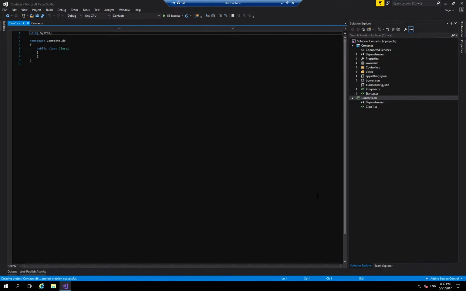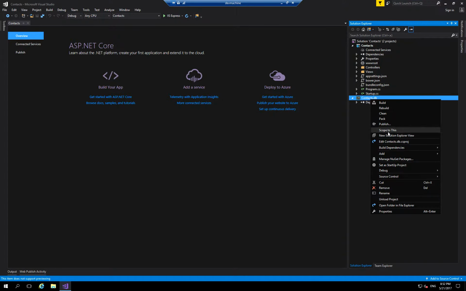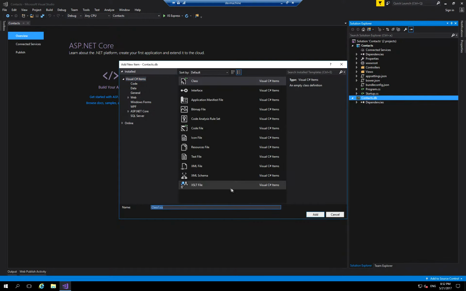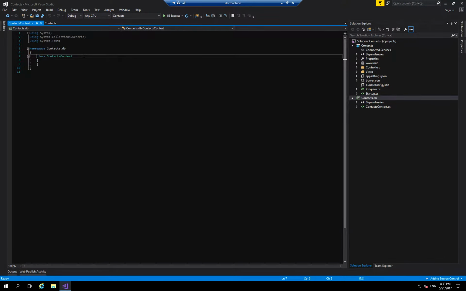So I'm going to go ahead and hit OK. And it by default creates a class1.cs file, and I'm going to go ahead and delete that from here. And the first thing I'm going to do here is I'm going to go ahead and right click and add a new class that's going to represent our database context. And this is just a plain C# class, and we're going to call it context, and hit add. And it's going to add this file here. So I'm going to actually make it a public class because we're going to need to be able to access it in our main application. So it has to be publicly accessible.